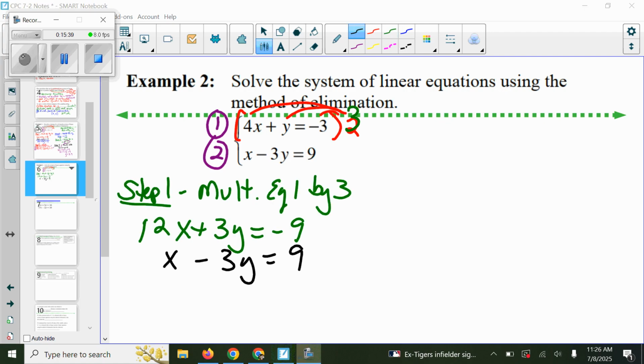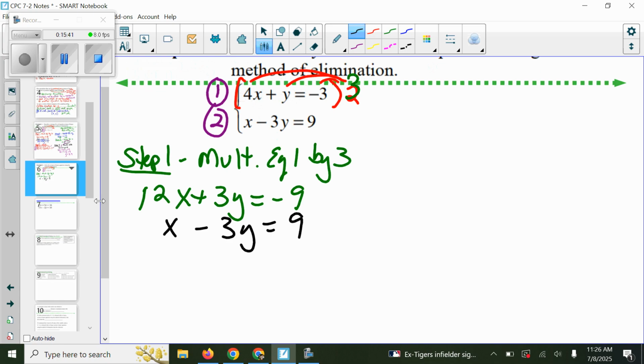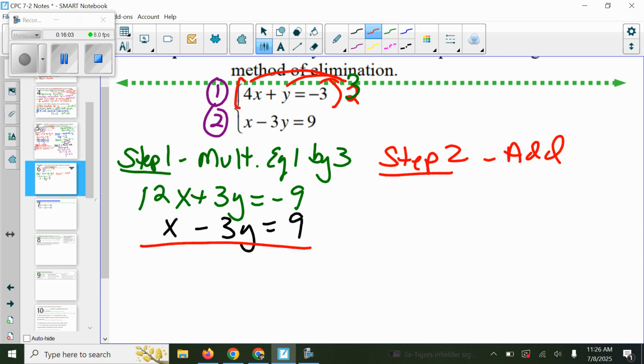All right, so when we multiply that first equation by +3, we get that replacement equivalent equation, 12x plus 3y equals -9. I didn't have to do anything with equation 2 again because it was already opposite just by doing that. So I can go right on to my step number 2, and we're going to go ahead and add those two equations together. We'll add and see what we get. So we'll get our total.